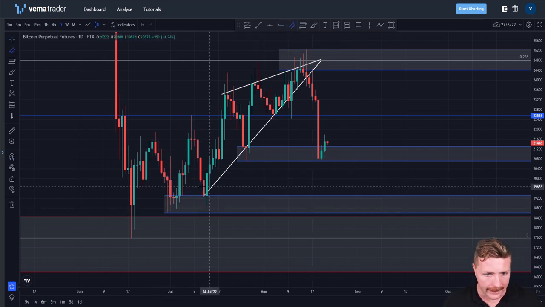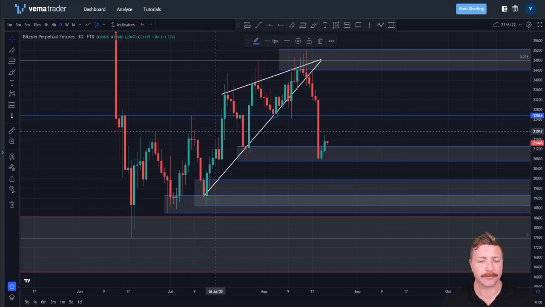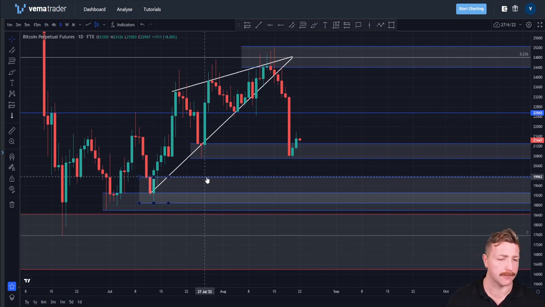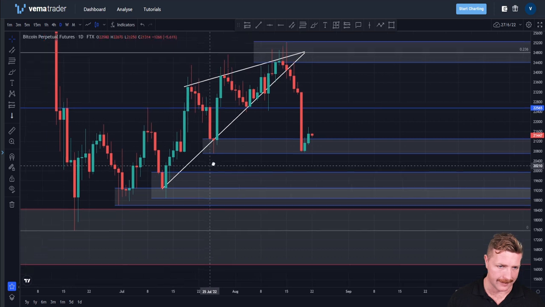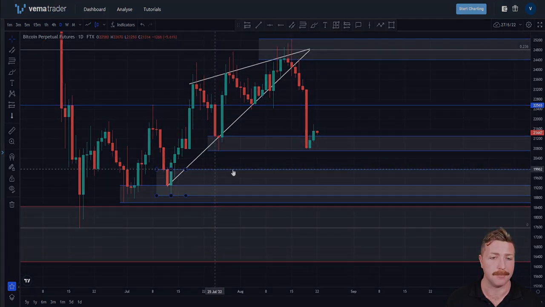There is a daily zone that you can draw in here. And it's definitely a valid zone, but it's probably a little bit wide for what I'm looking for. I might go looking for a 4-hour zone instead. But certainly if you are drawing a zone there, there's nothing wrong with that zone.